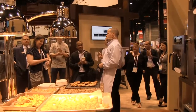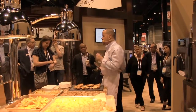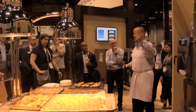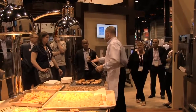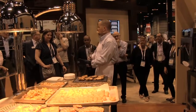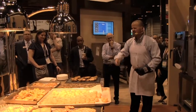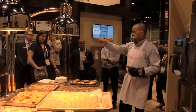The reason I asked this gentleman to touch the pan before I put it in is because you'll go to a lot of demos where they're using these grill pans and they'll get the same marks I just got, and they do a very nice job of it, but what's their trick? They're preheating the pan. This is why I asked this fine gentleman, thank you very much for your help, to please touch the pan before it went in, so at least somebody could verify for me that it was cold before it went in. So it's a nice addition, and the fact that you could tray all these up and run them through. Yes, sir?